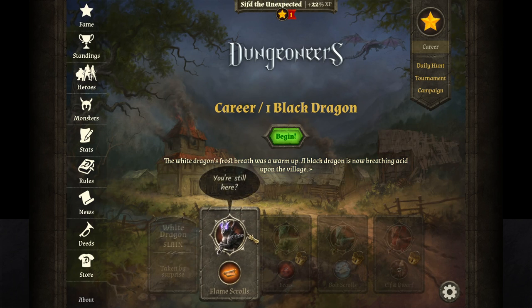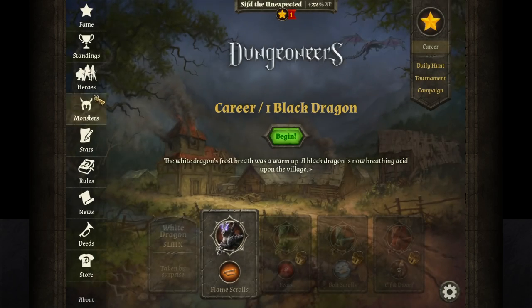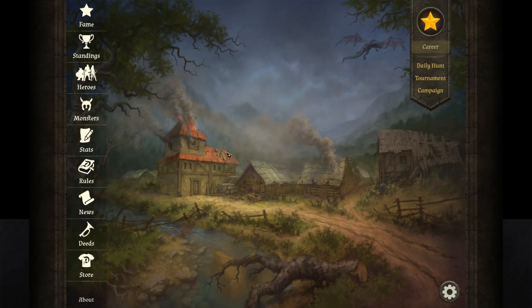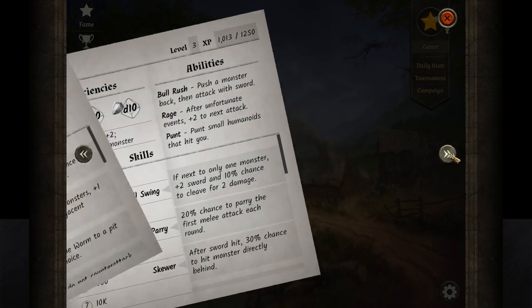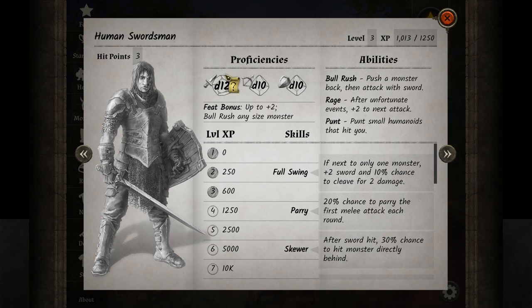Okay, let's go for another one. Let's go for flame scrolls. No, before I go. Yeah, okay. Before I go, I want to see my hero here. I want to see his abilities and stuff. There are other heroes too, but I don't have them unlocked yet. So let's go over the human swordsman.